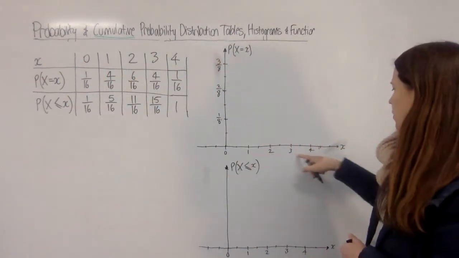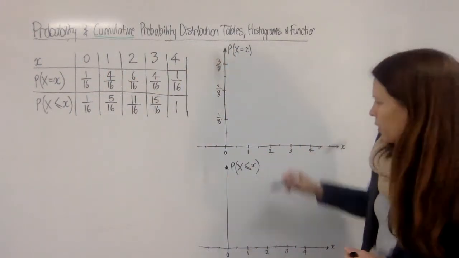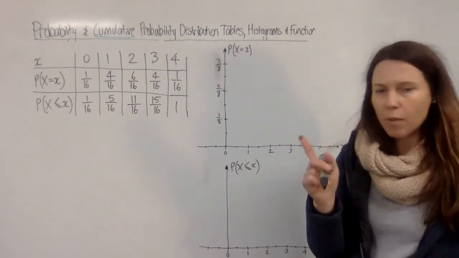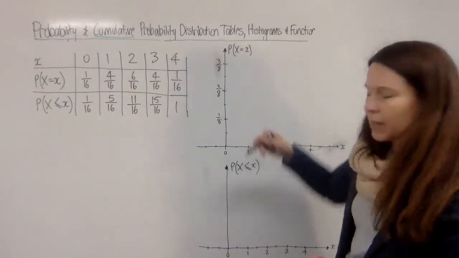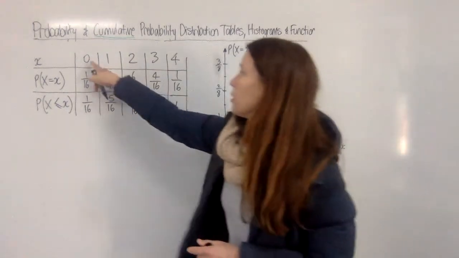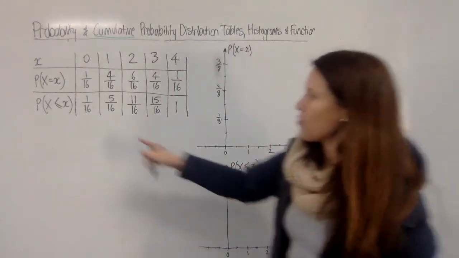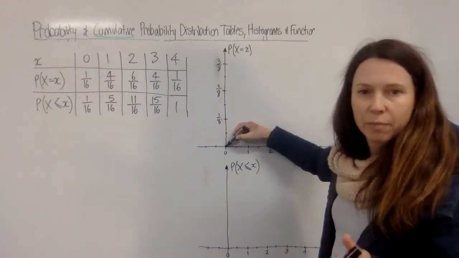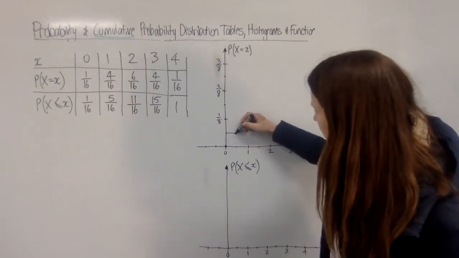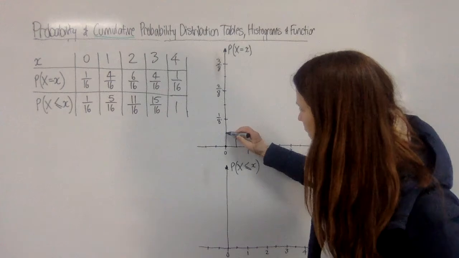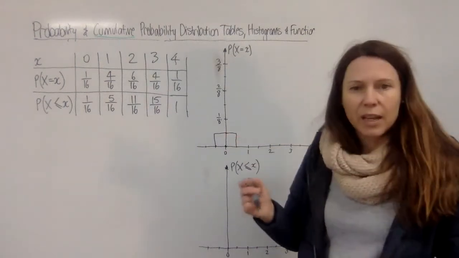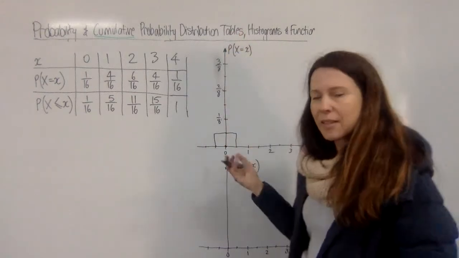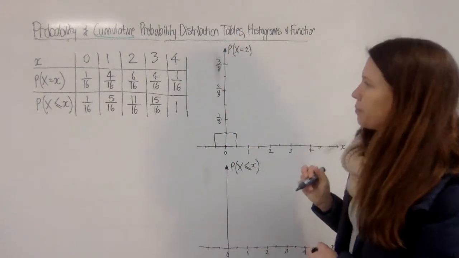So I've got 1, 2, 3 and 4 going along the x-axis, but you'll notice I've put some notches in between my data points, and that's because I want the top of each column to be centred around the actual number. So when I go to graph 1/16 for 0, I want the top of the middle of my column to be right above the 0. So that means it has to come across like this, and curiously it actually has to come across to the other side too. And it looks a little bit strange to go onto the left side of the vertical axis like that, but that's just how it's done.